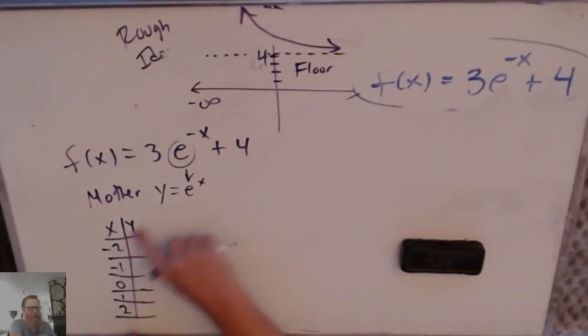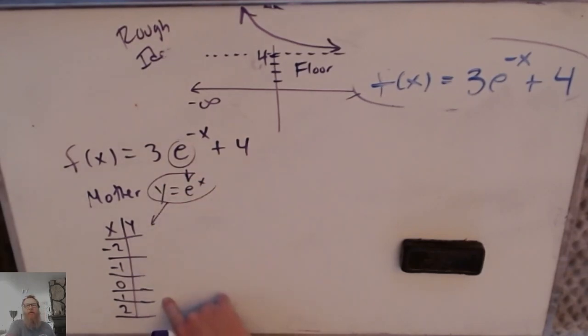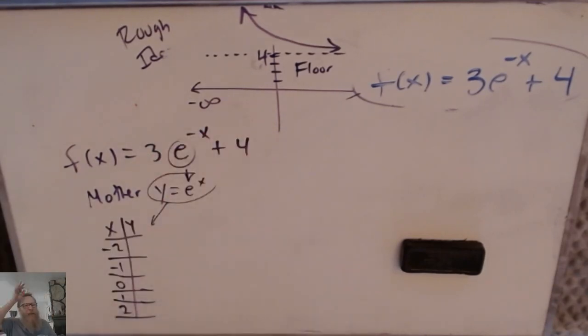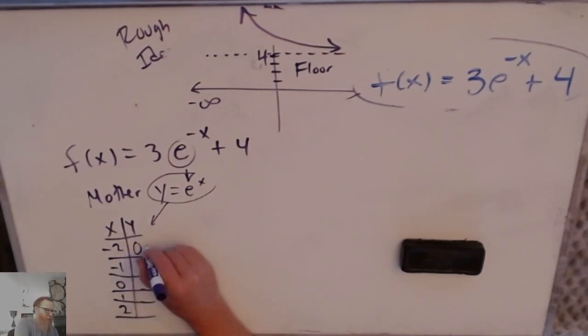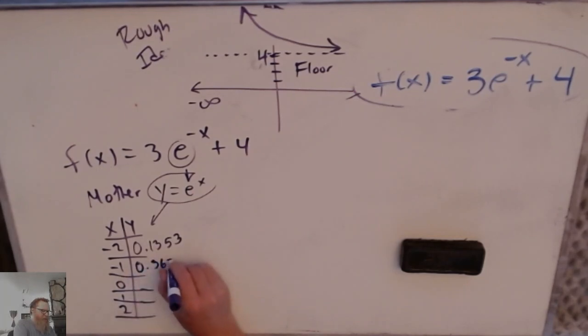So negative 2, and we're going to do e to the x to fill out these tables. All right, then we'll do the 4 and the 3 and the negative x all at the end after we finish this table. So negative 2, hit your E button. Oh, you remember that, right? It's 0.1353. Yeah, I always do at least 4 decimals. Negative 1, e to the negative 1 is 0.3679.